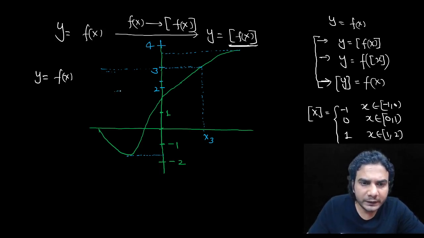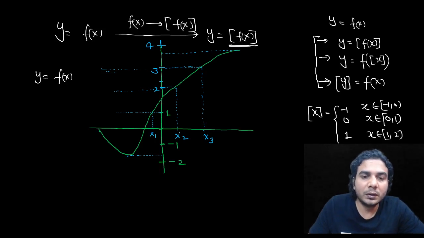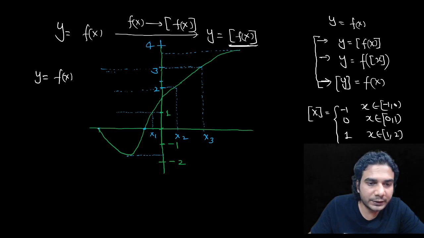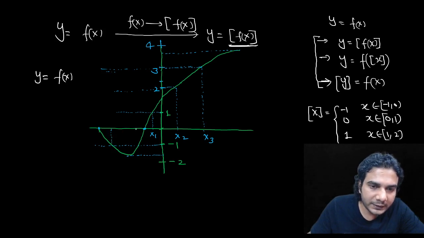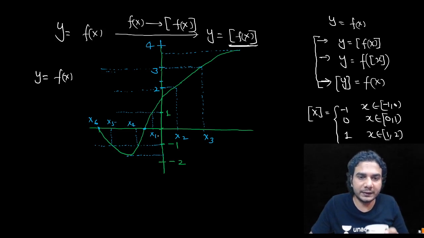All right, then we will see the value where this function is equal to 2. So say this is the point where this function is equal to 2. This point is say x2, and this is the point where this function is equal to 1. Okay, and zero, you know, zero at these points. So this is already mentioned. And then you can see where to plot this horizontal line minus one. Okay, so you can see there are 2 points where this function is minus one. So let's take these 2 points as say x4 and x5. All right, no problem. x4 will be negative and x5 will also be negative. And this is x6, suppose x6. Okay, and now let's take the greatest integer of this.